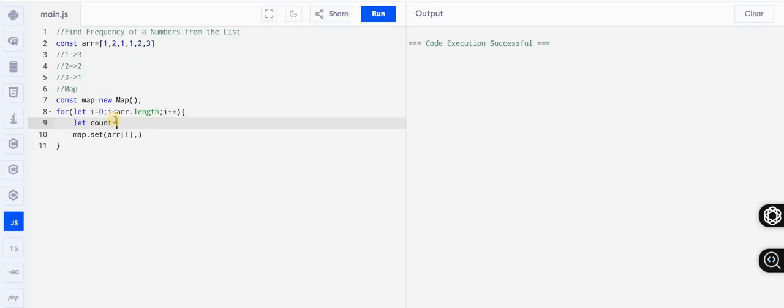If you want to get one particular key's value, we can use the get method. Get is a method in that Map.